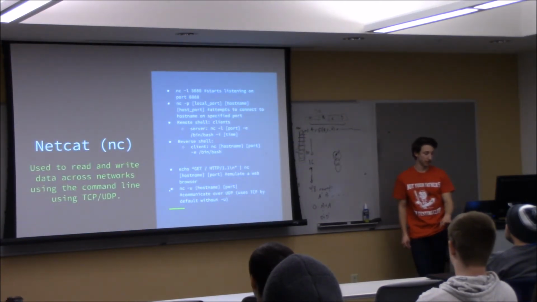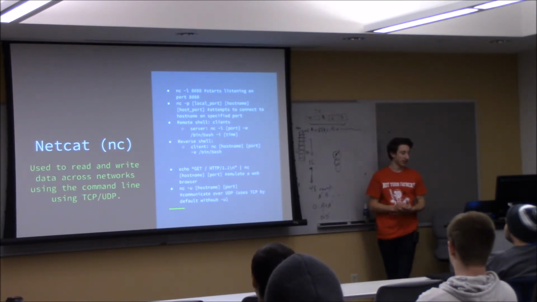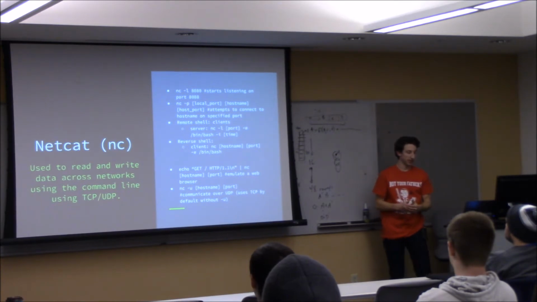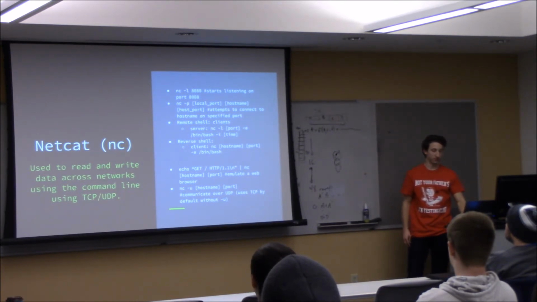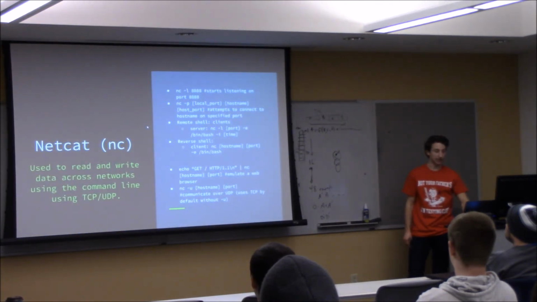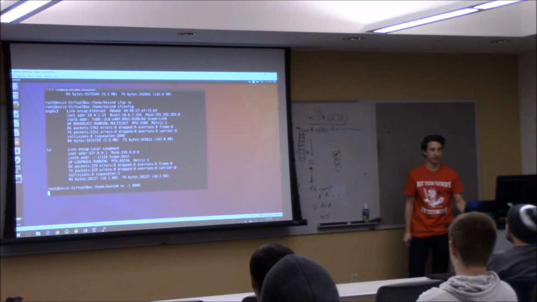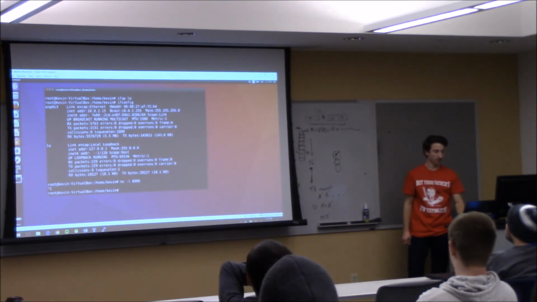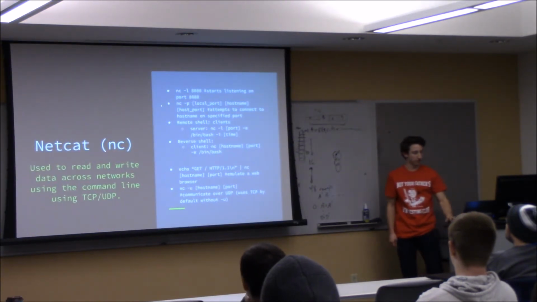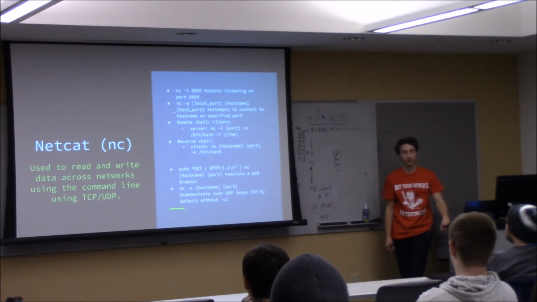Another one is Netcat, or just NC. This is good for reading and writing data across the network if you need to do that. And it can use TCP or UDP. So I could just demonstrate this first one. If you want to listen on port 8080, you can just do nc -l 8080, which nothing's really going to happen, but we can do it anyway. It's just going to sit there listening for anything to come through, but obviously nothing's going to come, so we can just stop it. But that can be useful, and there's a whole bunch of other switches you can see on here. This one's good if you read the man pages and need to know what to do. That'll help you out a lot.